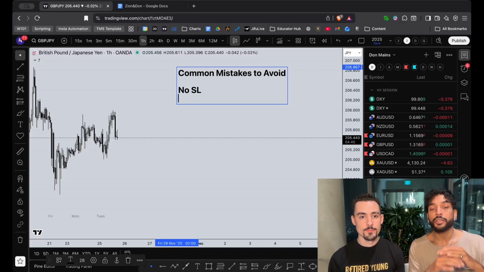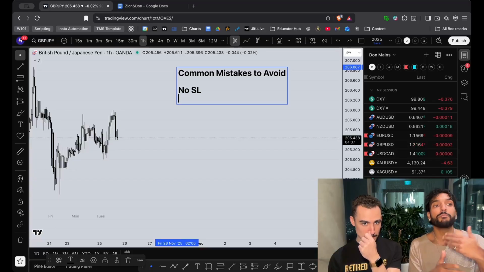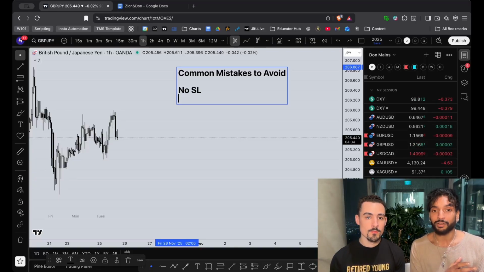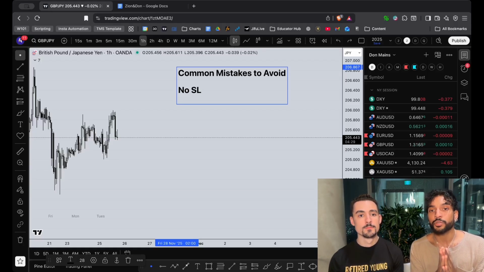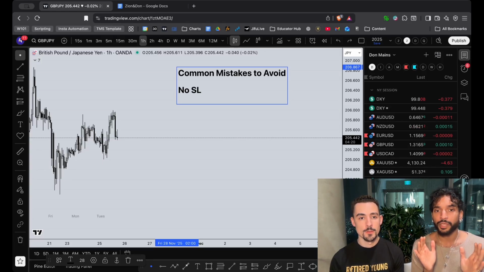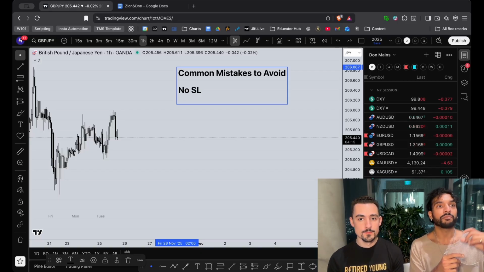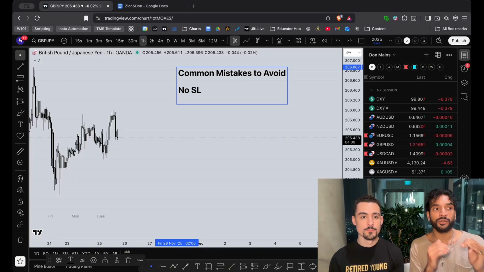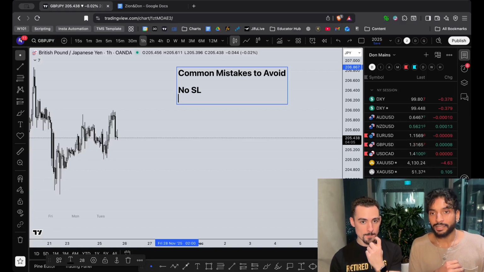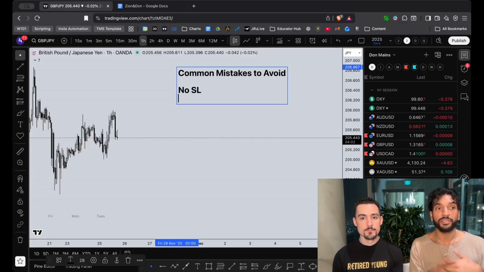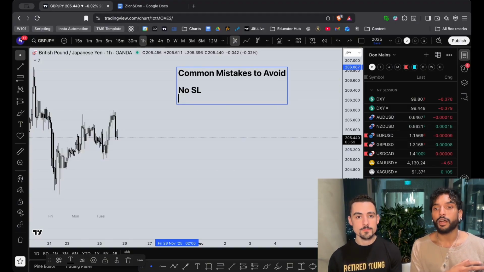Obviously, it seems like not putting an SL, you think that you can build a system around it or this or that around it, but the true reality of the markets is there is always a randomness associated with every execution, with every moment that you participate in the markets. There is an opportunity for you to lose, and that's okay. And that's why we mitigate our risk by always placing a stop loss and knowing, okay, this is the amount that I'm going to lose, and I'm okay with that. When executing, understanding that there's the possibility that I can lose this money, right? Obviously, we want to win it, but understanding the other side of the equation.